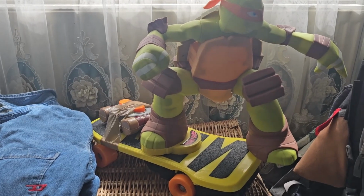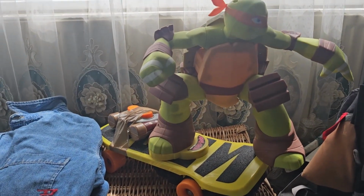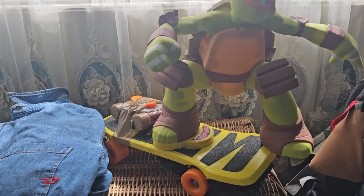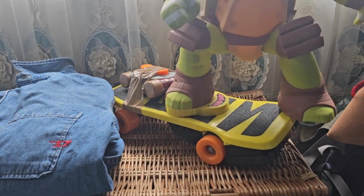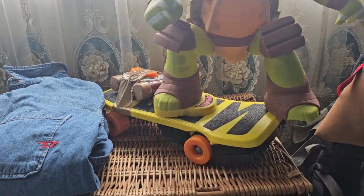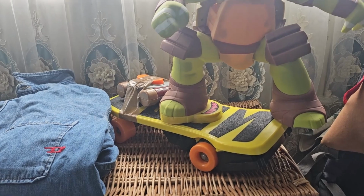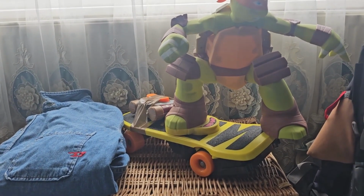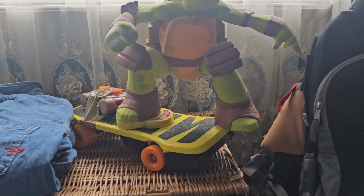Overpaid on this, I think it was more of nostalgia more than anything else. You've got a Teenage Mutant Ninja Turtles skateboard, yet to test if it works, but £8, I'm not really going to go. I thought it was going to go for £20, £25, but I've just looked at the comps. It's anything between 10 and 15, but hey ho, such is life.